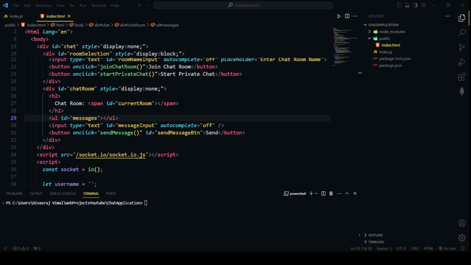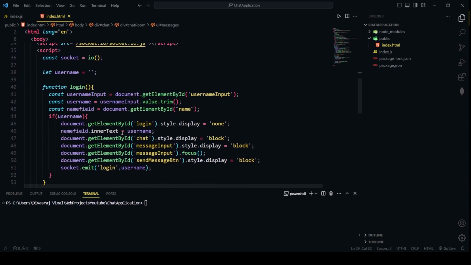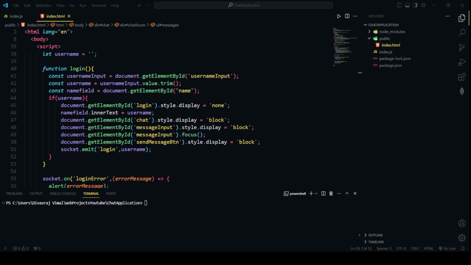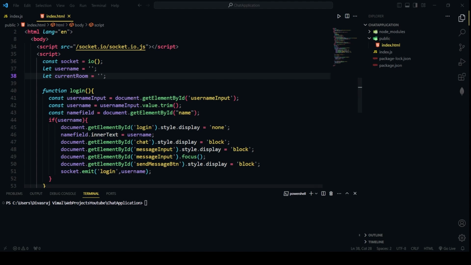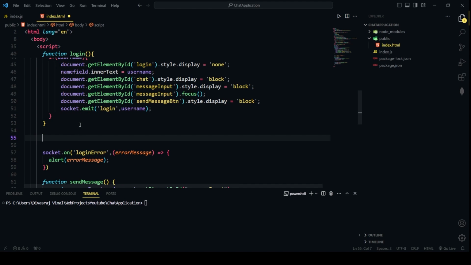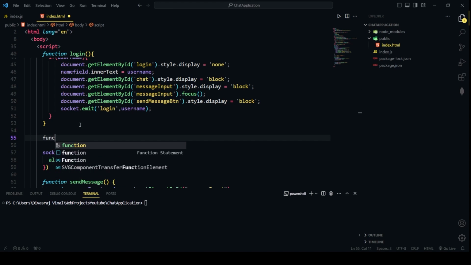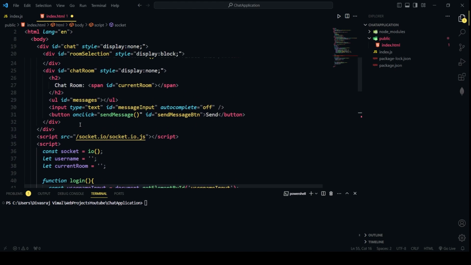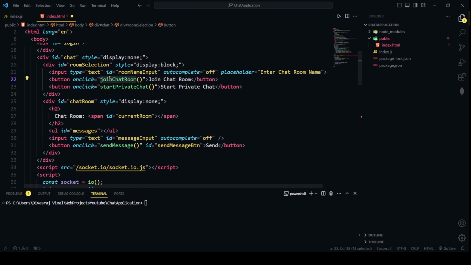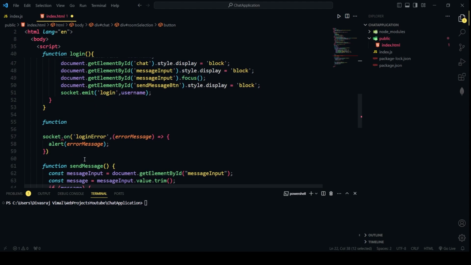Now we will update our JavaScript code for the front end. So we will update the JavaScript code which is down here, and we will handle the joining chat rooms and start private chat. So let's define one more variable called current room and let's keep its value as an empty string. After this, let's handle our join chat room. So function, let's copy this name from here to down here.